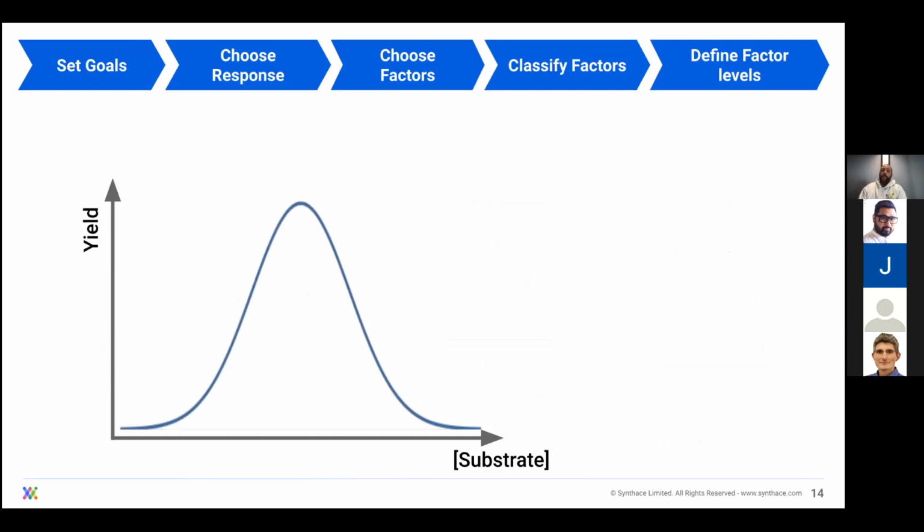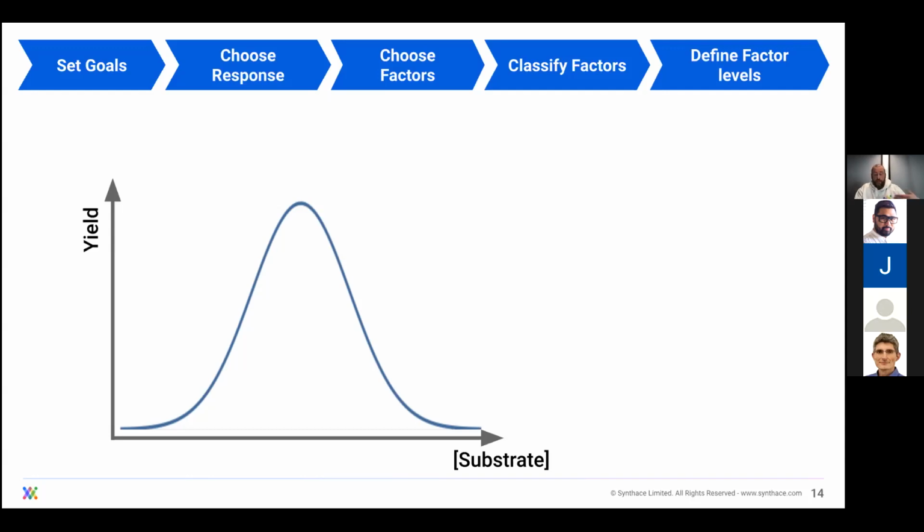The next step is to assign the range of set points, also known as the factor levels, for each of these experimental factors. To set these ranges, you should utilize previous data, the literature, or intuition from subject matter experts. The next few slides, I would like to show you the consequence of setting the range of factors at different levels and what we would conclude from the subsequent observations.